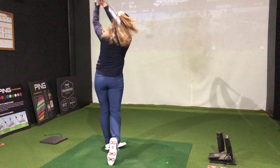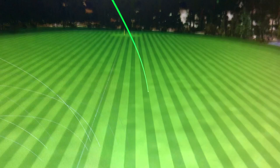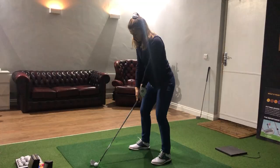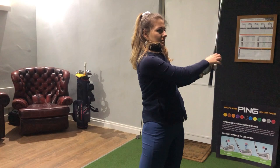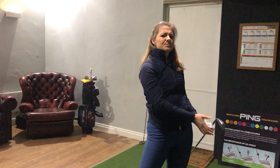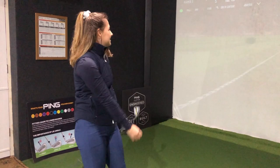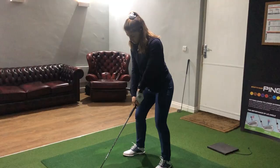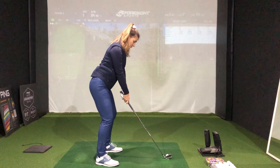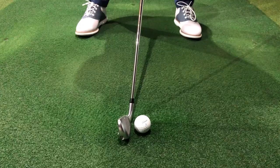Starting with the Cobra first. The first shot flew over 160 yards, which I'm pretty pleased with, and it felt really good as well. Distance has been pretty consistent so far. That went so straight — interestingly the other ones were all a little bit right to start with. I'm not sure if that's because I have a really thick grip on this compared to what I'm used to. I'm really impressed with how consistent the trajectory and ball flight have been throughout.